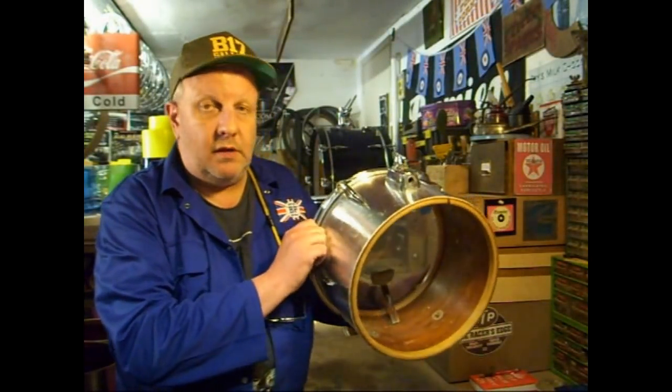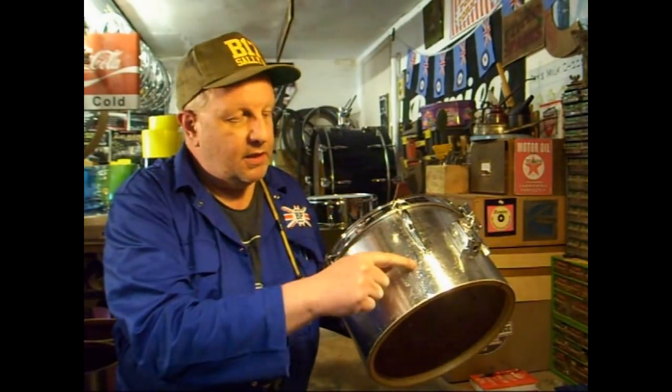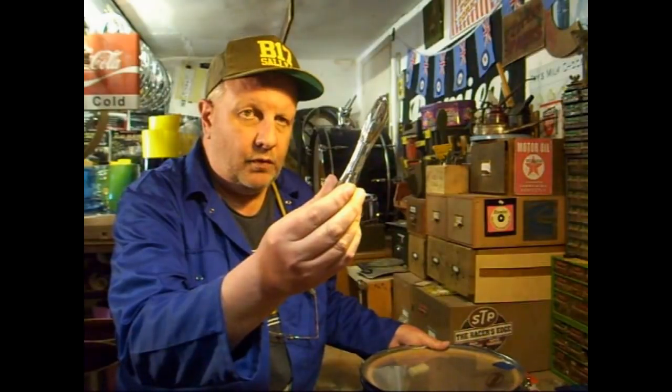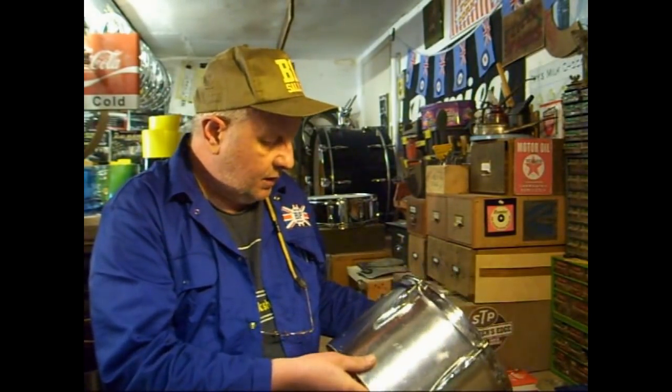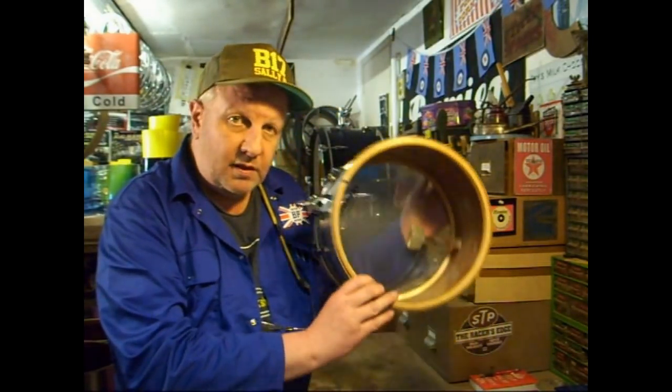Now let's get cracking with those Concert Toms. The Concert Toms are going to be made into double-headed toms. Under normal circumstances what I would do is fit a second set of 43620 lugs staggered on the resonant side. However, the client doesn't want that — they want the original look of the high-tension Premier look, specifically the 44020 look. So the 12 and the 13 will be fitted with the 44020 lugs. The 14, 15, 16 and 18, being deeper, leave a great deal more room for another set of the 43620 lugs to go around the bottom. We need to take them apart and think about turning up the inside of those shells as well.